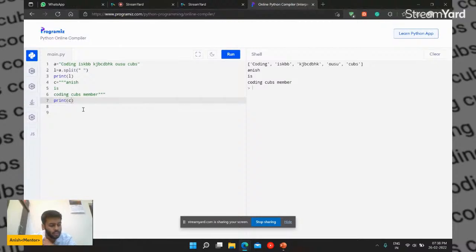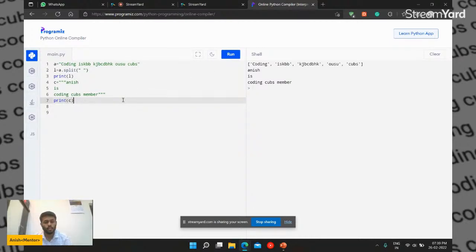All these multiple lines when you declare are just for decoration purposes. When you solve something with a problem statement, it is important to get the output, but it is very important to get the output in how they mention they want it. You have to mention it like that only. If you want the answer Anish is coding cups and you print it in the same line, the test case doesn't pass. So you have to print it how the problem statement wants, then only the test case will pass.